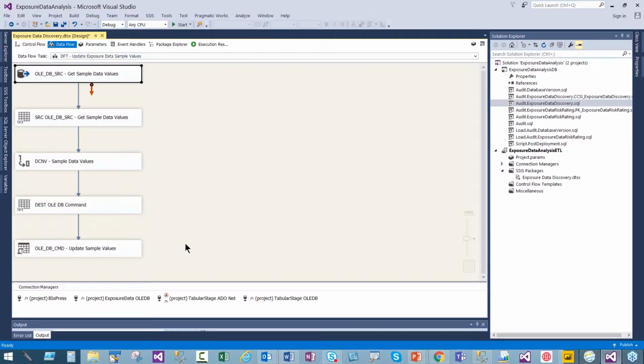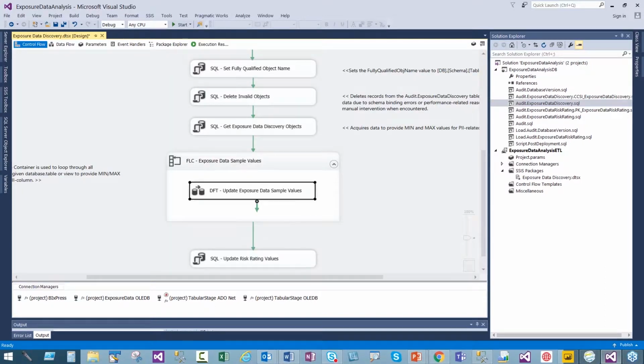Now, you may say that might take a long time. Yes, on larger data sets, this potentially does. In this case, I've got roughly about 200 records. It doesn't take a long time for that to happen, but in a larger environment, this could take a while. The reason I went with the OLEDB command is that I wanted to demonstrate just the native SSIS components that are there. There are other tools like Task Factory that I could potentially use, but I just chose in this case to use native components.